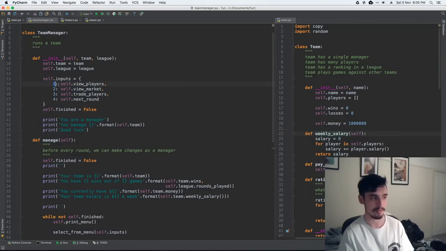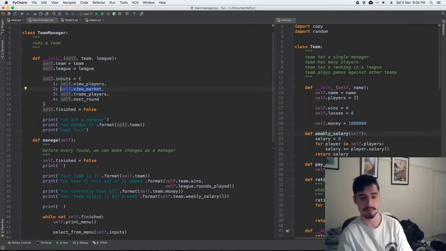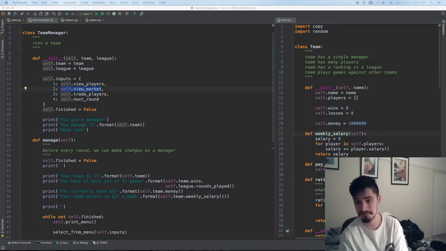And if it does, then call the function that's referred to in here. So it really allows me to simply do a switch statement without having a switch statement in the language. Hopefully that makes sense. That's the thought process anyway.